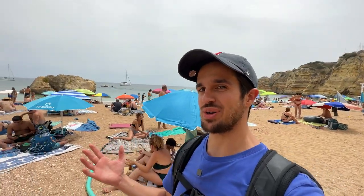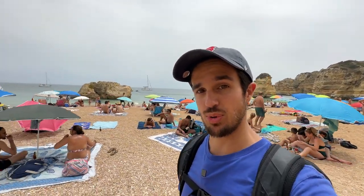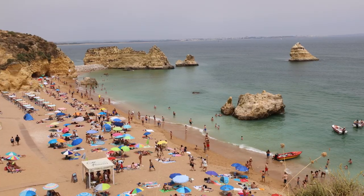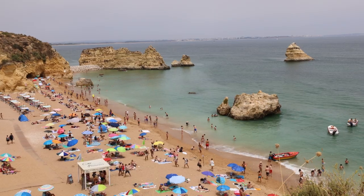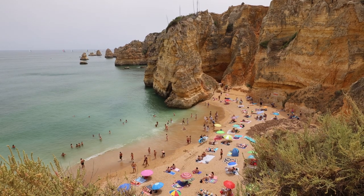There are beaches just like this one all along the coast of the Algarve region of southwestern Portugal. As you can see, covered in shells, very soft sand, very scenic. It's pretty dramatic when you see a giant cliff leading up to a small secluded looking beach overlooking the beautiful Atlantic Ocean. I did go in the water a little while ago. It is cold as you can imagine, but very refreshing on a hot day.